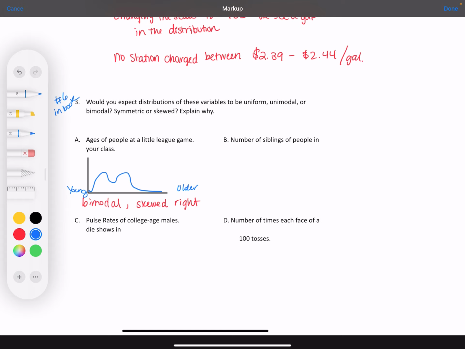And then you've got all the parents and all the kids, which are both around the same ages for their respective groups, and farther out you may have grandparents. That's also why we start here with this little tiny bit, because what if there's younger siblings there? You know what I mean? We're just looking at what the bulk of people are, and that's how we got the 2 to make it bimodal in this case. That makes sense.